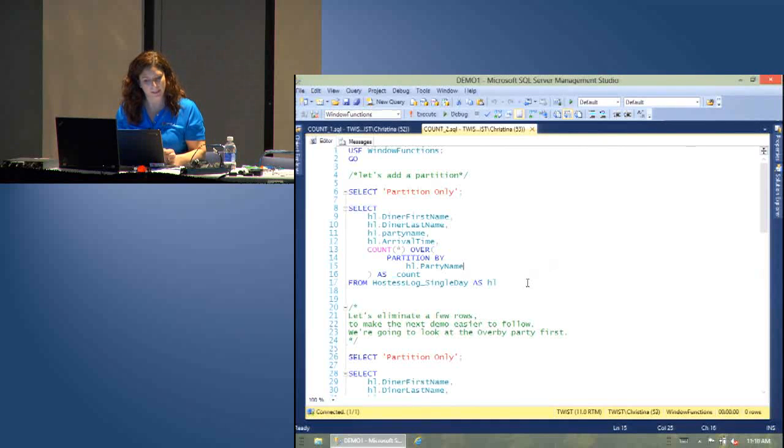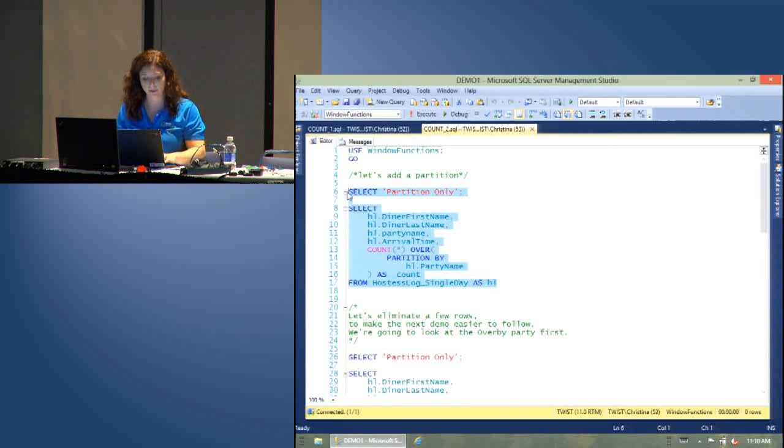In this first example, I'm going to partition by party name only. So I've got my count star function, and I've told it by using the over clause that I want it to be windowed instead of grouped. The first part of my over clause is partition by, and I've not specified anything else.